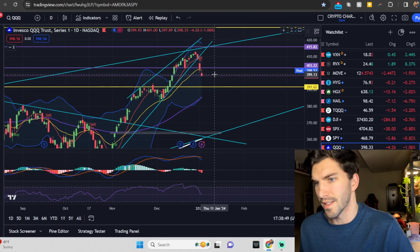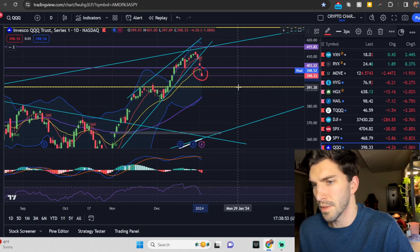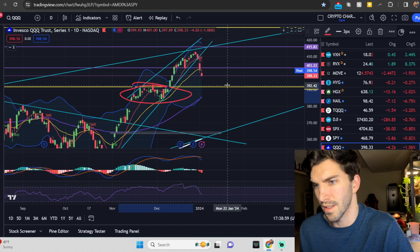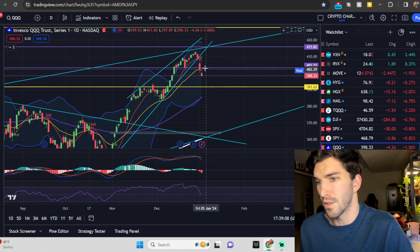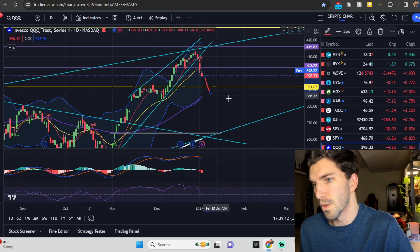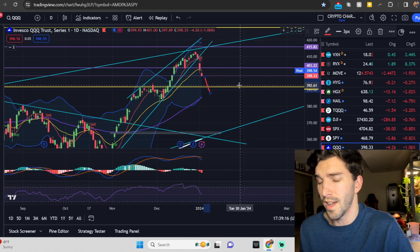We don't want to put all our eggs in the bounce basket for the SPY, because the QQQs are actually closing below the 20 — which tells you we could head towards that 50 pretty quick, which sits right in that liquidity zone we really like. We are closing outside of this weekly range. 68% of the time we do bounce up and land back within this zone, but when you do close outside of these ranges — especially two days in a row — you can see more dramatic things happen in the market.